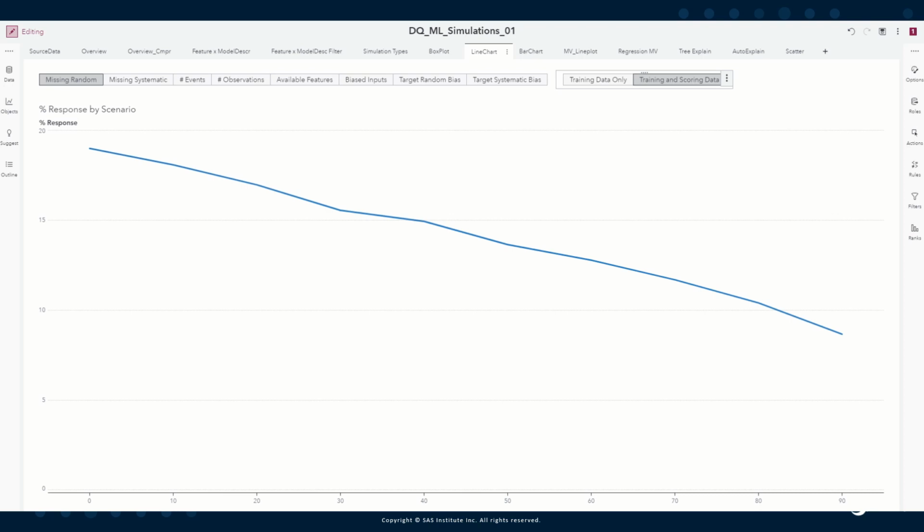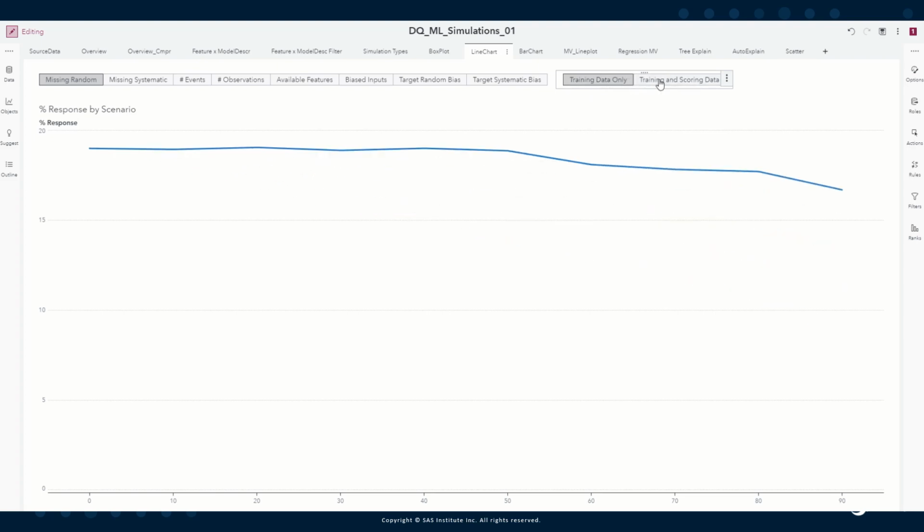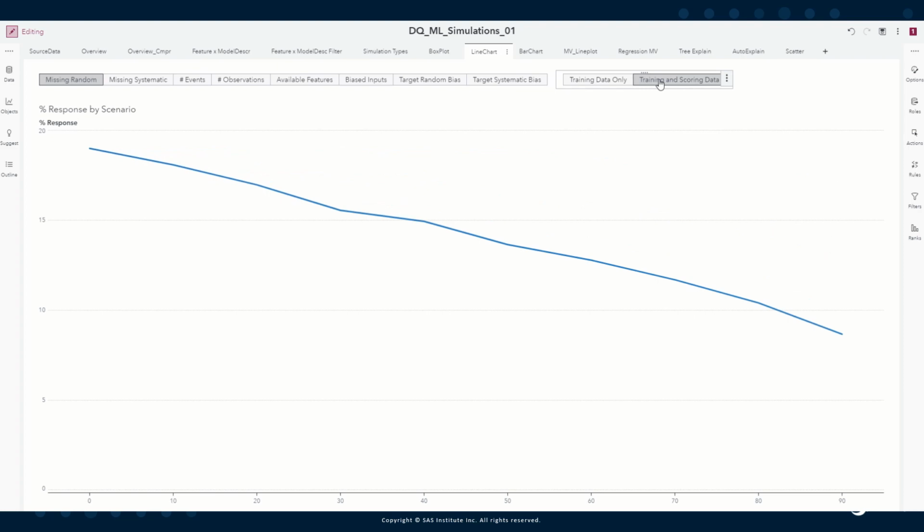So one of the learnings of this is that very often we spend a lot of time discussing whether 20% of missing values is bad or 30% is even worse or 40%. But we also see here that in order to quantify this precisely for the outcome on our model quality, we need to also investigate the business process. Do the missing values occur just in our training data or also in the scoring data?